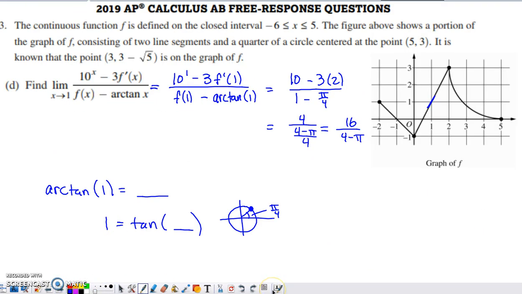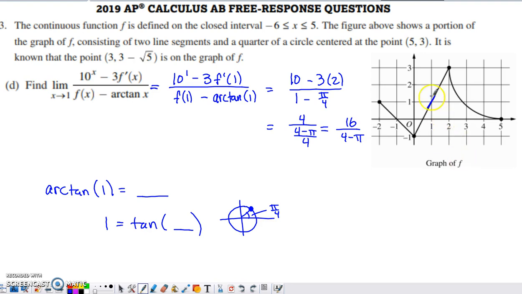And then in the last part of this, they give us a limit. The limit's kind of crazy. But if you just do what you would normally try initially when you evaluate a limit, and that's replace all of the x's within the limit with what x is approaching, you end up with a 10 for the initial component of the numerator. That's nice. You end up with f prime of 1 times 3 for the second component of the numerator.